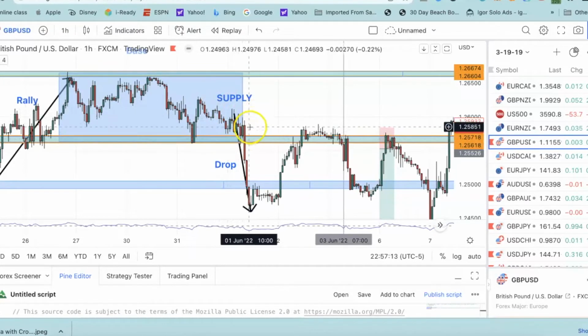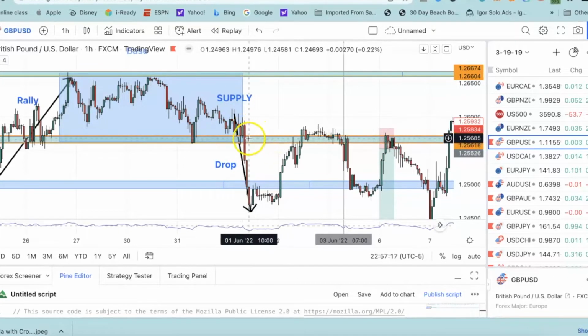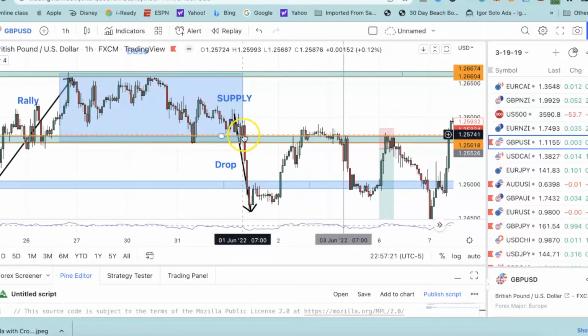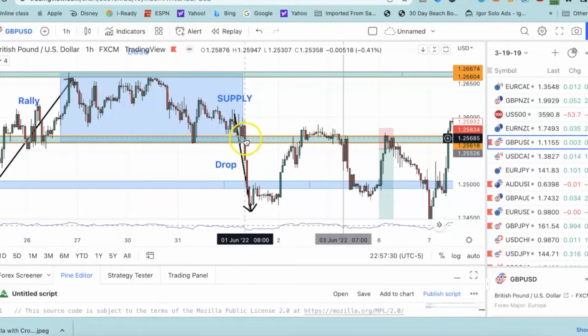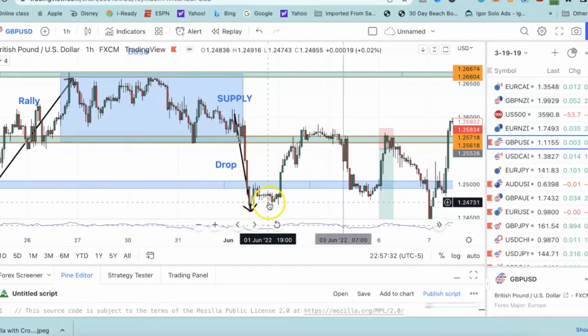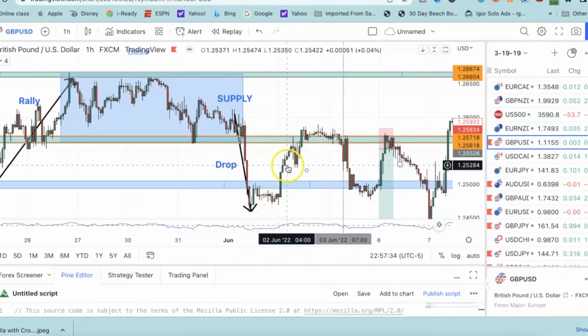But what I'm looking at right here, just for keeping things simple, if you look right here, one of the reasons it's going to go back and pull back to the supply zone is because right here, we have this bullish candle. This is the last bullish candle before we had this huge bearish engulfing candle that broke out. So now we have an imbalance in here, and you're looking for price to come back and fill that imbalance.